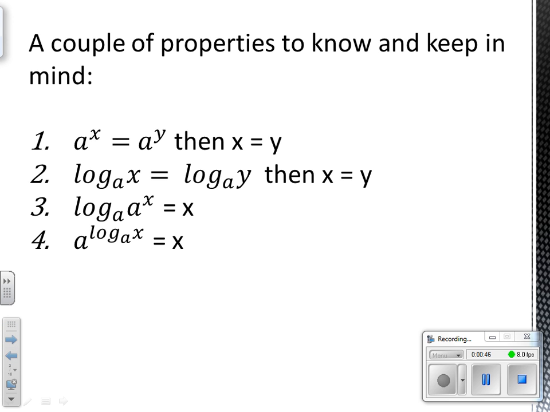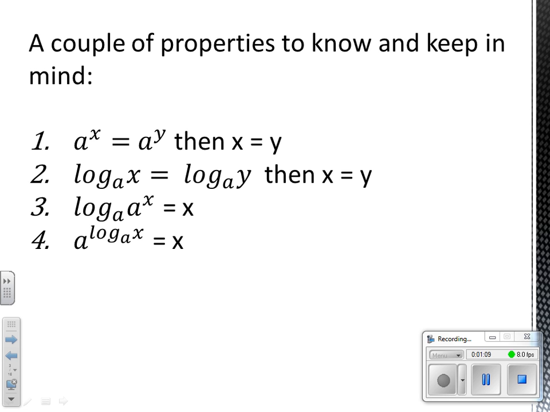If you don't know them yet, it's not time to bail and give up, but it's time to dig in and ask some questions. All right, so again, this is just a review of those properties that we've been talking about. The top two there show us that one-to-one property. Okay, so if the bases of your exponential equation match, x must be the same as y. Okay, if the log and the base of the log match, again, x and y for those logs would have to be a match as well.